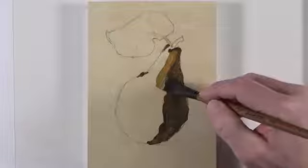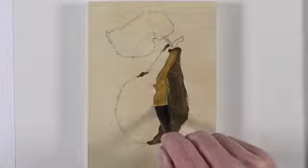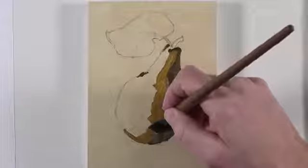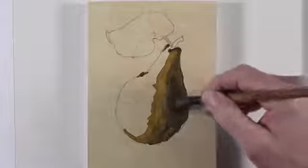This is a mixture of burnt umber with a touch of Prussian blue and yellow ochre. Remember, the goal of this painting is not to create a highly detailed and rendered version of the pear, but instead to create a more expressive version with deliberate and expressive brushstroking. We'll move over now to a darker value but more in line with a mid-tone — this is yellow ochre again with a touch of burnt umber.